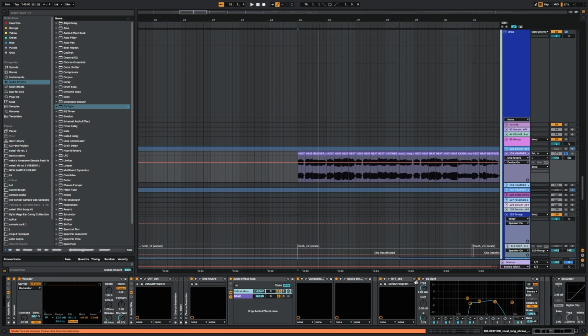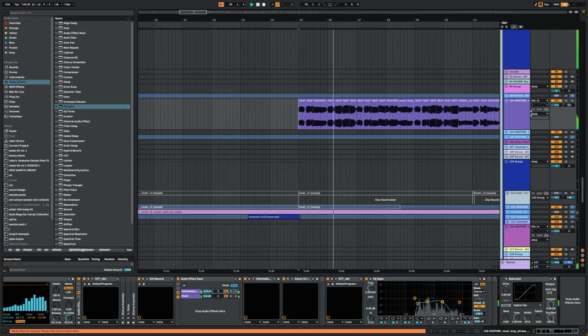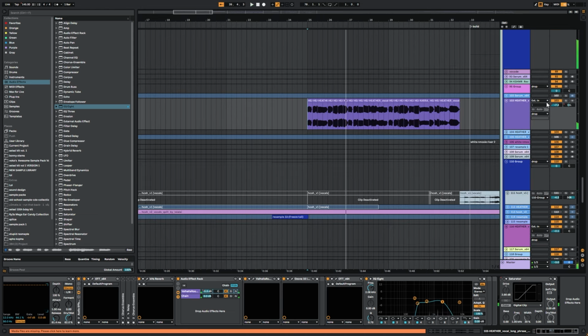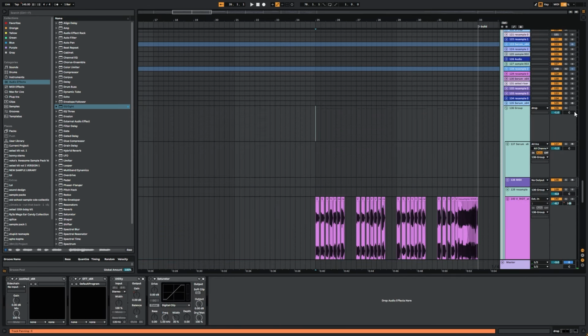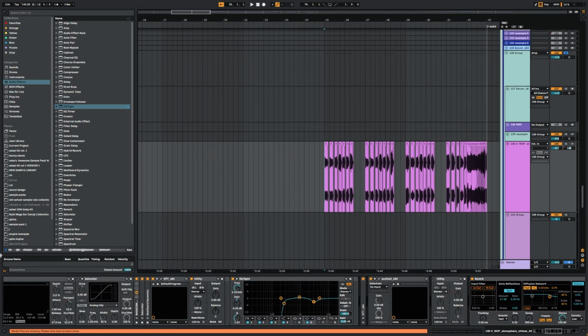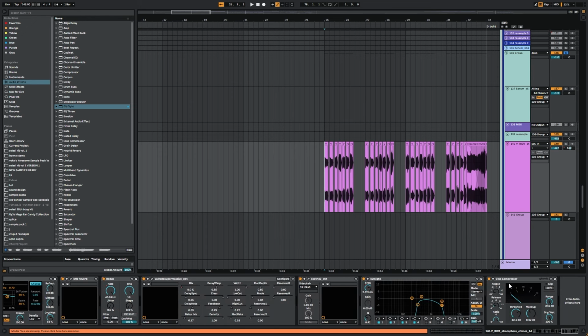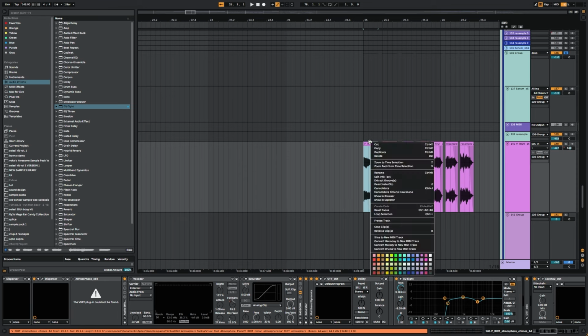And then another OTT at 81%, and then some EQing. You can actually hardly hear them in this section, but it is what it is. And then over here, I'm also taking another element from the drop. Okay, I forgot what this looked like. There's a lot here, but I'm going to make this simple.